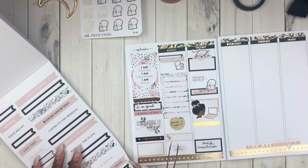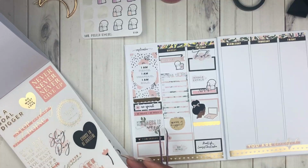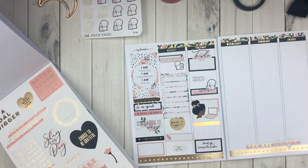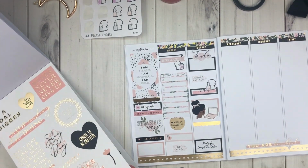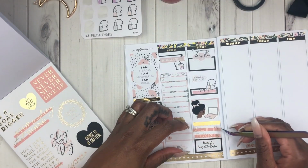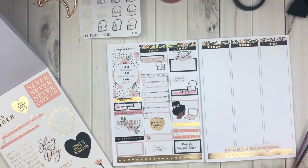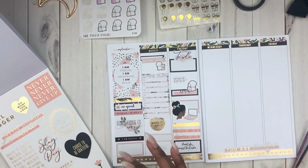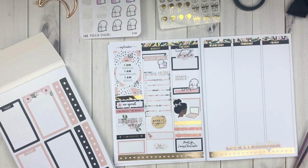Oh, I was talking about hairstyle. Me as a hairstylist, I tell my clients, you know my work because my work is always similar. But it's very hard for me to duplicate a style because I am creative and I'm not a memory type of stylist. Your hairstyle is going to come out based on how those first two or three curls come out when I'm using my tools. So I tell them, if you want that same exact style, take a picture and I'll try to recreate it as close as possible. And that's how I am as a planner as well.